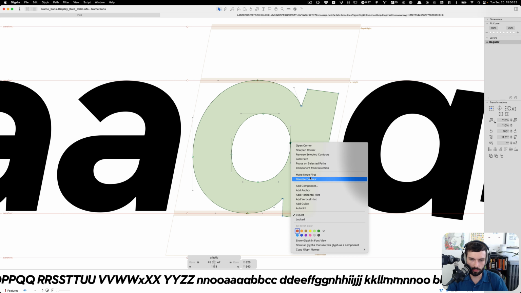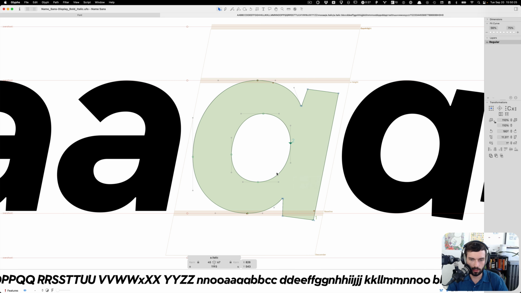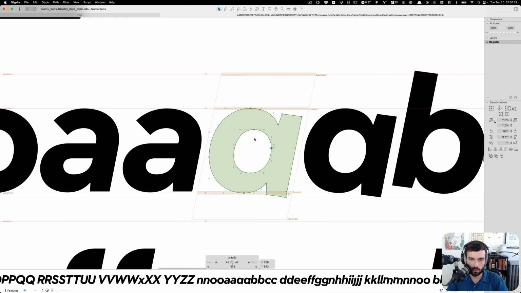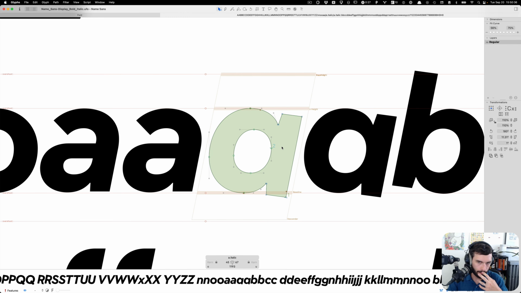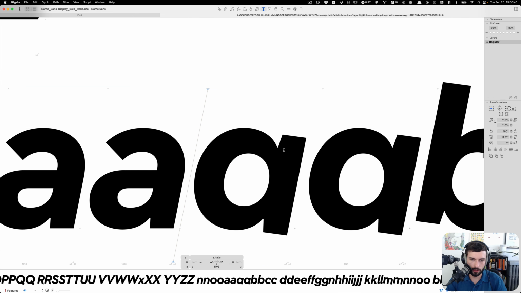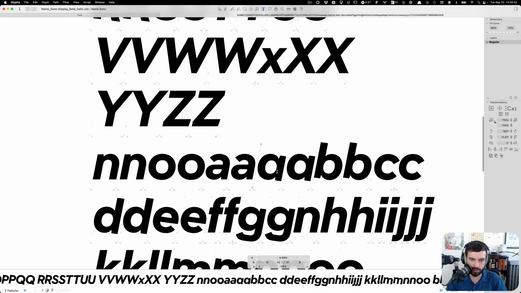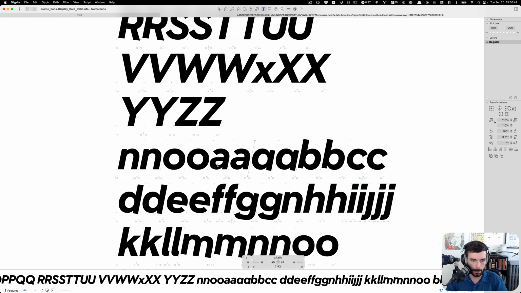So let's make this node first again. Okay, that's an on-curve node. That's solid. One challenge actually is, okay, so you'll see that this stem is obviously rotated.